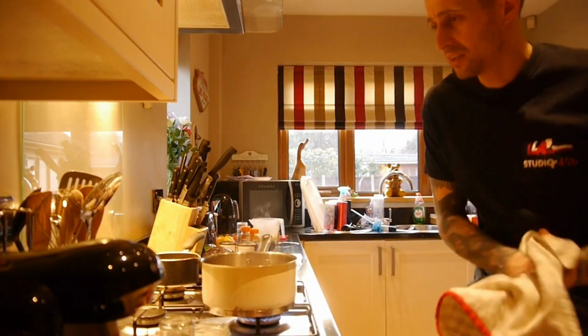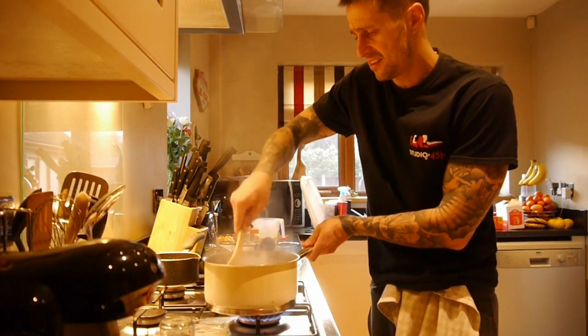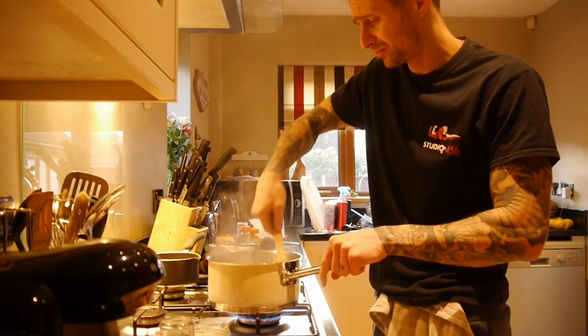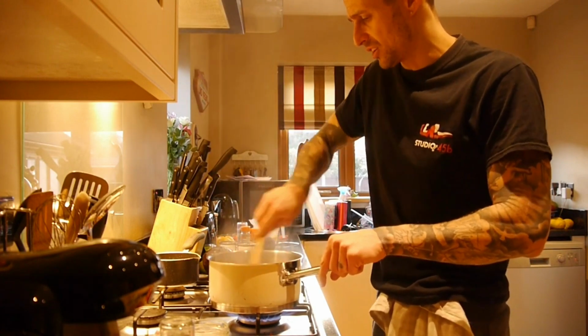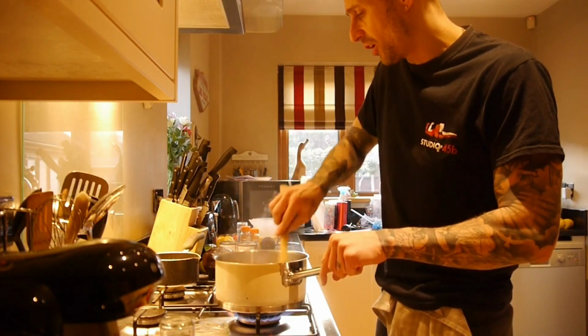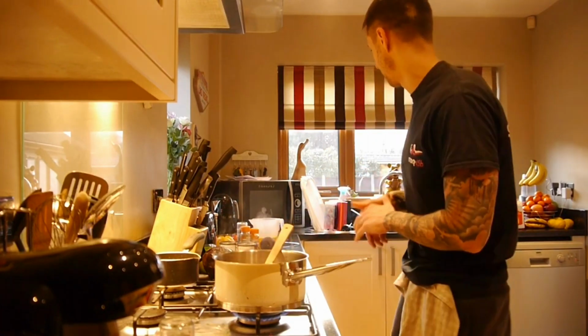Okay, this is where your tea towel's handy. Swap the hands a little bit and get stirring those flavours in together. Okay, so that is literally just the garlic and the onion. They're just going to brown up nicely now. I've got that heat nice and high. I'm going to turn that down a slight bit now.